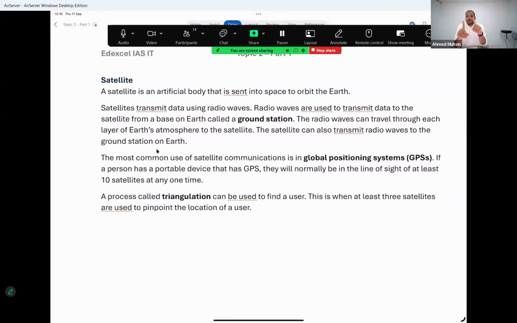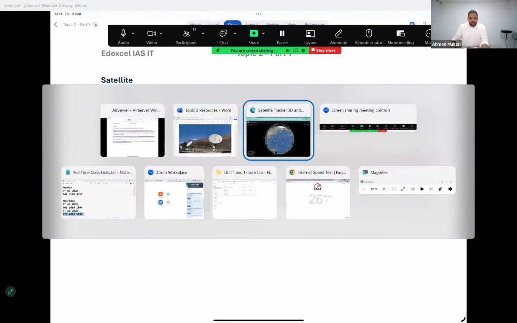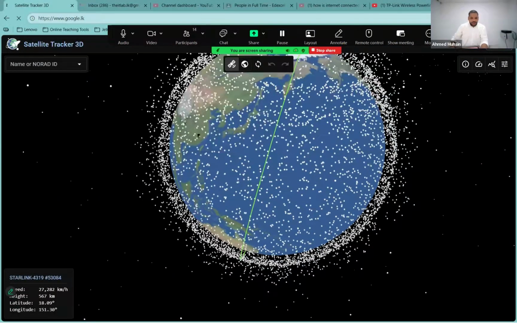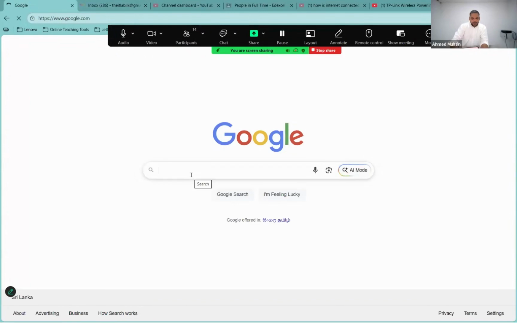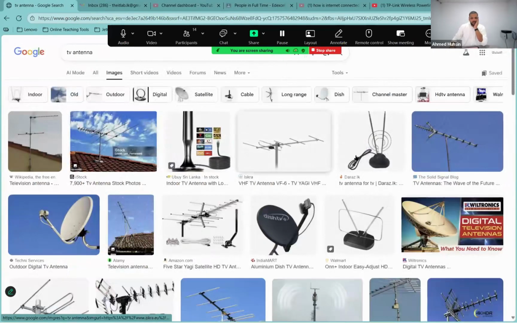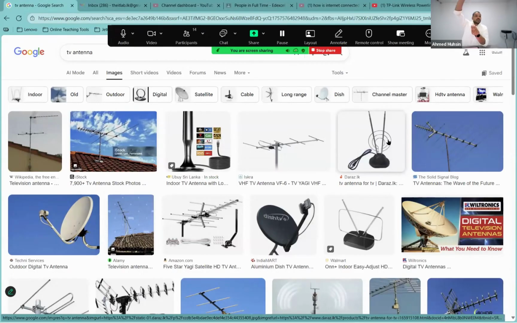And how is the quality difference in terms of reception? Your local TV antenna reception is pretty bad, right? Lots of disturbance in it. You know why? When I say local TV antenna, what am I talking about? If you all have a TV at home, you all have an antenna like this, right? You've put it on the roof or in the balcony or somewhere outside. I'm not talking about this. I'm talking about this. These antennas are communicating with whom? These antennas are communicating with the satellite.